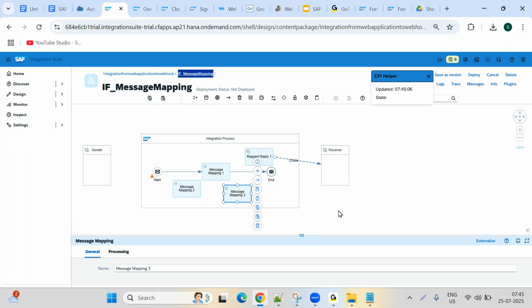If you want to do testing from your side, you can make changes in this and do it, but it has to be applied at the service level as well. Otherwise, while posting the data, you will get an error. Yeah, it depends upon a mutual understanding of the target system service and also what we are using in the CPI references.